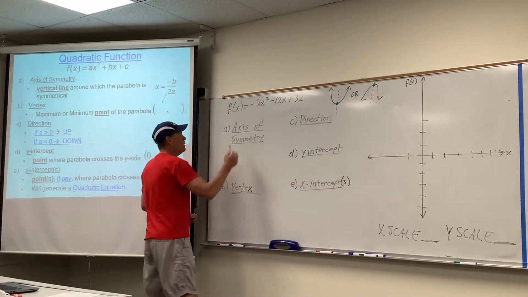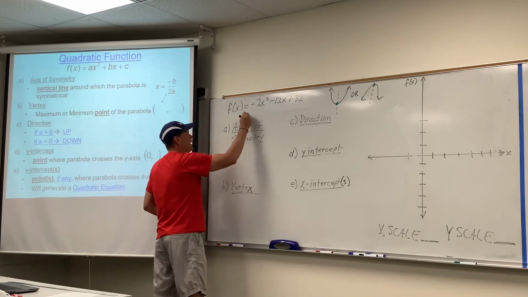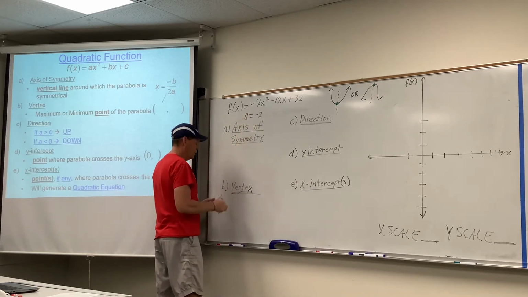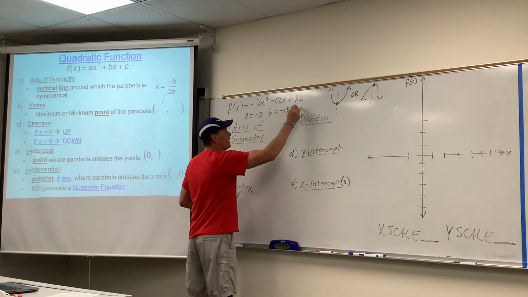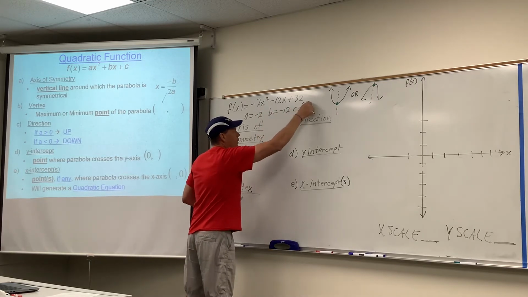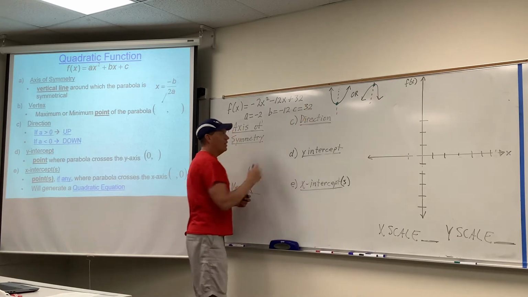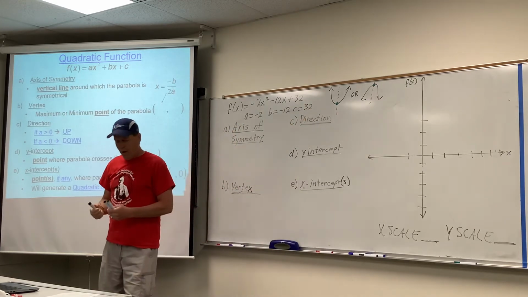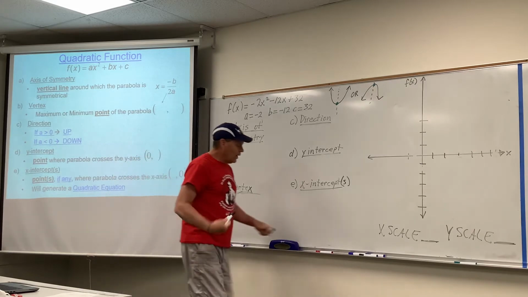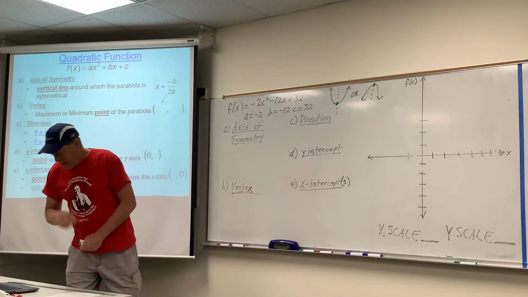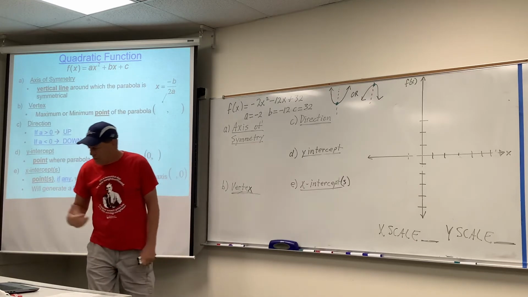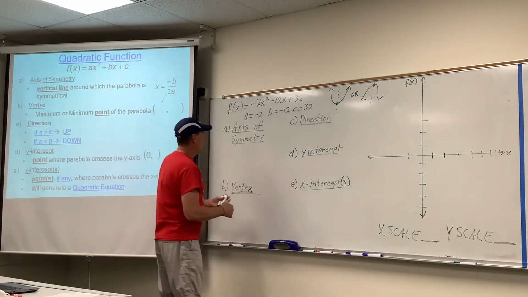So again, I would recommend that we identify the fact that a equals negative 2 on this question, and b would equal negative 12, and c would equal 32, and now we can just cookbook our way through this as we did on example number 1. And once again, I highly recommend that you watch these examples in order, all right? So once again, we're looking at example 2, and now we'll go through the steps.